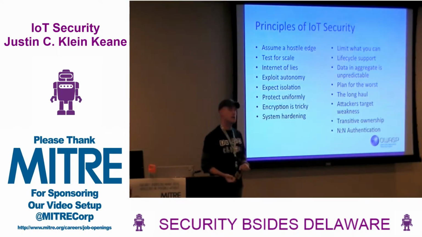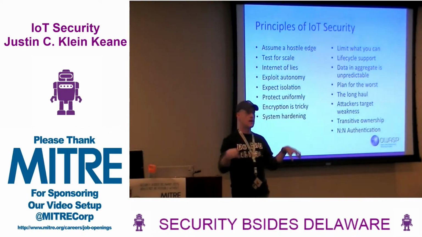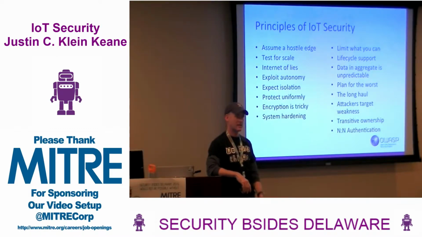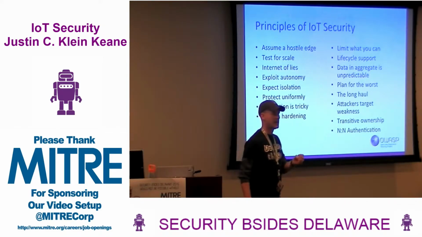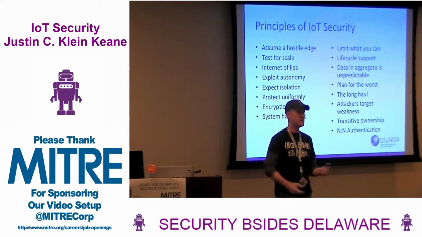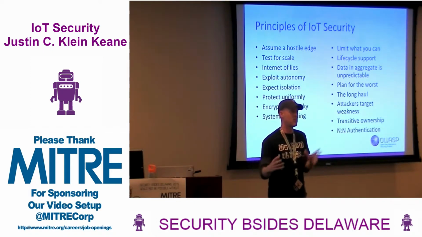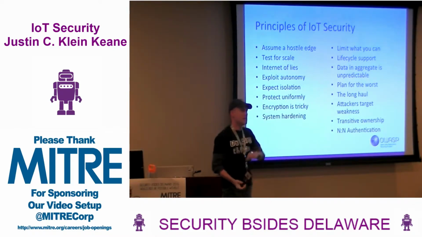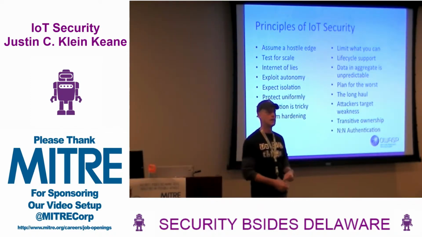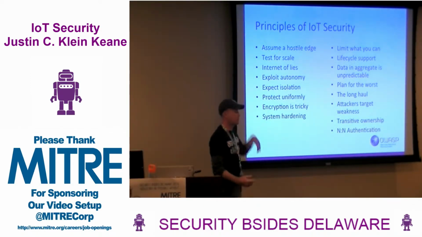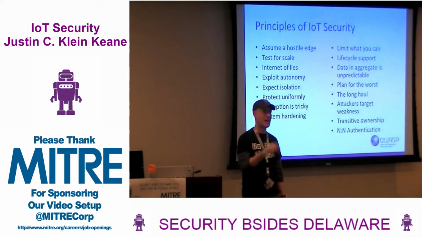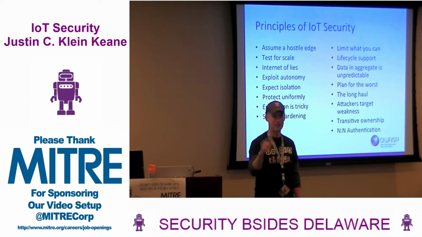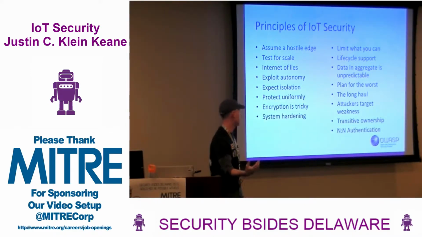You need to exploit autonomy. In IoT, devices operate independently of one another, and they're also capable of doing very complex computational and cryptographic tasks. You need to recognize that the device is a full computer, right? So don't fall back on models of using usernames and passwords for devices to authenticate one another. There's no reason a device can't have a 2 megabyte cryptographic certificate that it presents as its authentication credential, right? You can use this autonomy to make devices do things that human users would never do, like they would just never deal with all of that. And you can also use it to enforce constraints. An autonomous device is never going to get an SSL cert warning and say, yeah, click through, add to exception list, right? It will actually follow these sorts of rules that you can enforce.